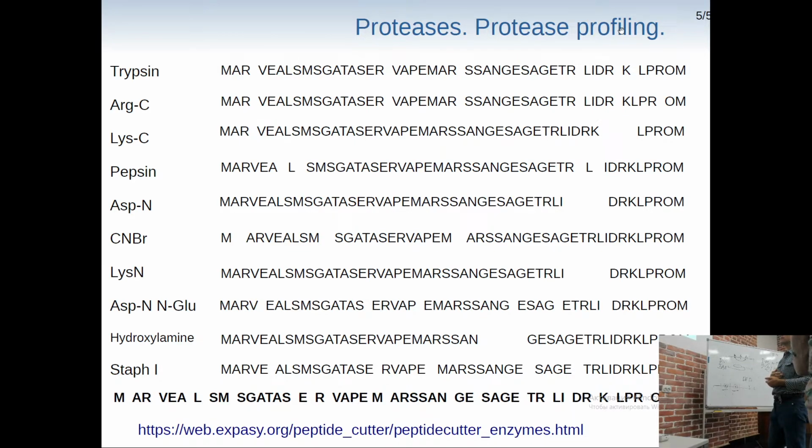Хорошо, то есть на спектрометр мы берем скорее всего одну строчку из смеси. Да, вот трипсин нам такие фрагменты даст, например, Arg-C вот такой набор. Пепсин для спектрометра не очень: очень длинный и куча коротких. Цианоген бромид хороший тоже даст на спектрометрии. А по этой ссылке можно вставить последовательность, и будет показано, как она порезана, чтобы это не делать вручную. Тем более там есть модели, например, для трипсина, Arg-C, которые учитывают все варианты, где он не будет резать.